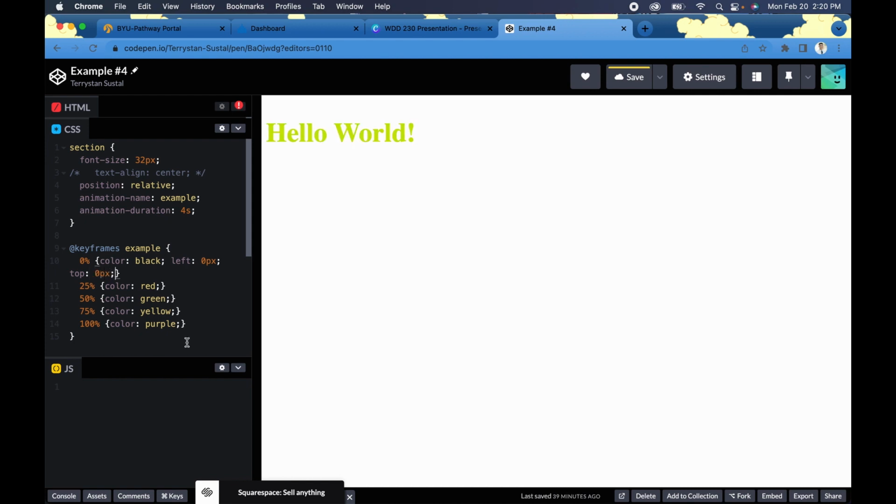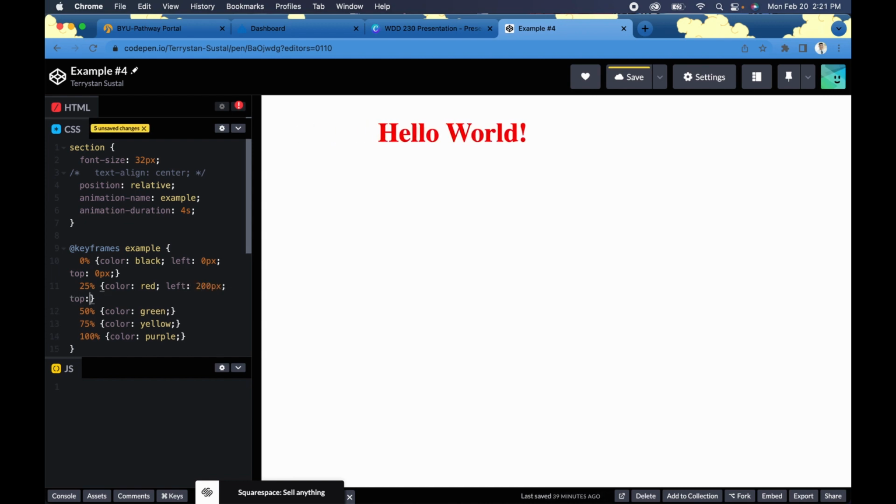And then for the red, we will say left 200 pixels, and for the top it will be 0 pixels. And then for the green, for 50%, we would say left 200 pixels, and then top 200 pixels. So as you guys can see, the code is starting to move around.